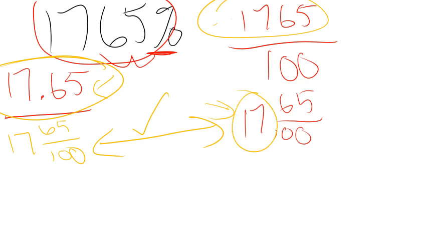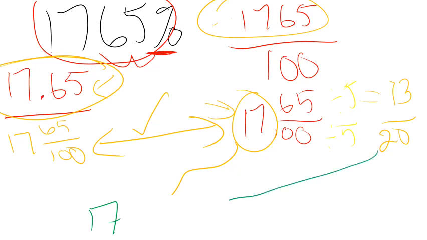So let's take this 17, move it down here. Let's go with green. Green's good. Okay, and then let's do the math. 65 over 100, let's pull a 5 out, top and bottom. That was supposed to be the orange, but whatever. Okay, knowing my math facts, 12 times 5 is 60, so 65 must be 13, and then 100 is 20. Alright, so let's pull this back over here. So 17 and 13/20ths.